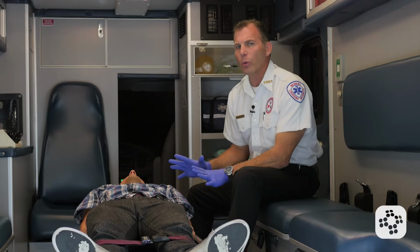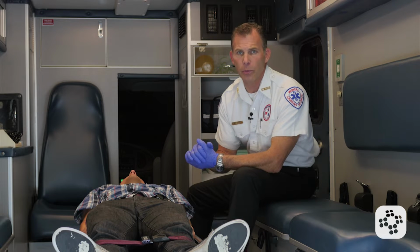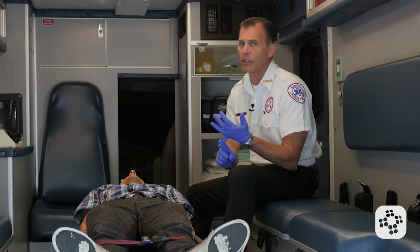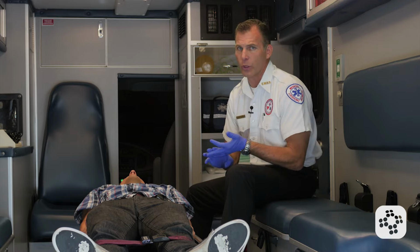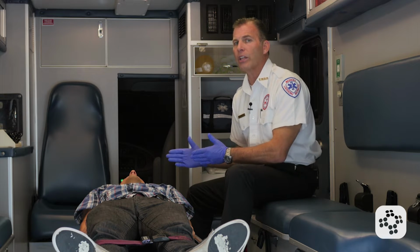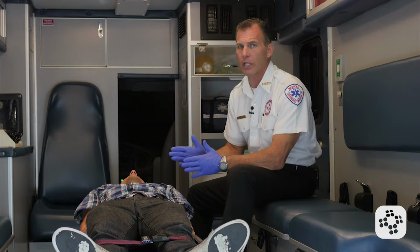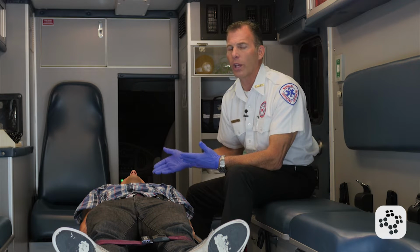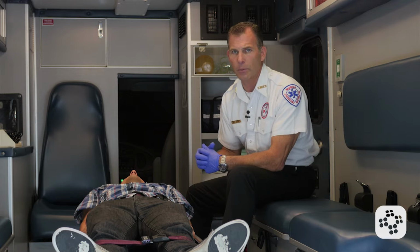So now in this segment, we're going to cover the unresponsive choking patient for the healthcare professional. This adult either was choking conscious and went unconscious, either we witnessed it or bystanders witnessed it, or through our assessment, they had a pulse but were not breathing, and we tried to give a rescue breath and it wouldn't go in, even after repositioning the head. Any way we find this person, when we don't have an open airway and we can't get air in, we're going to treat them as if they're an unresponsive choking patient.